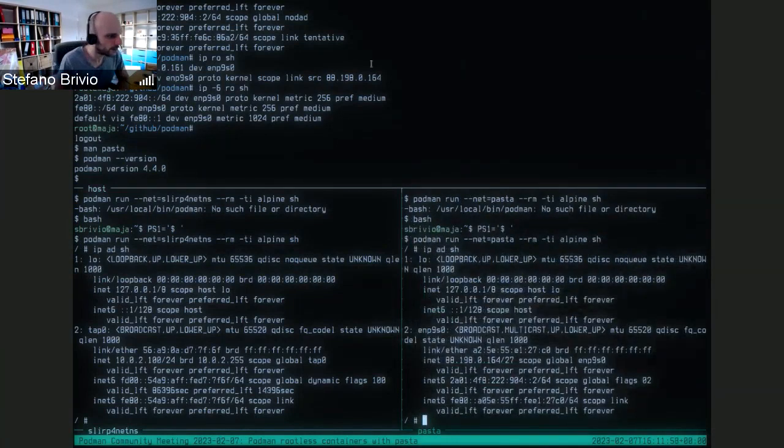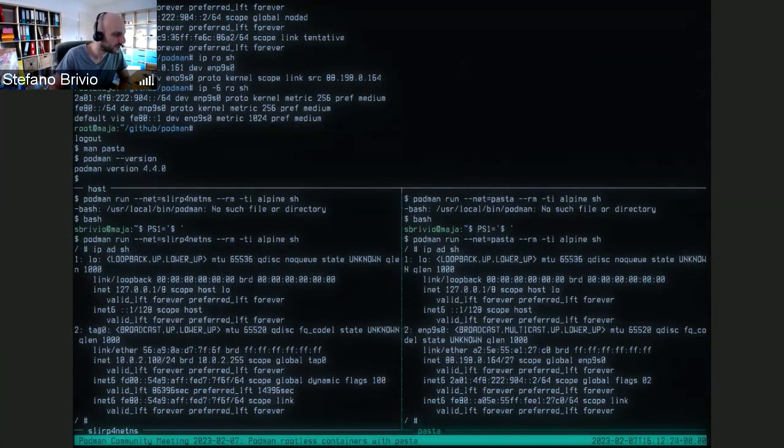And there we go. So I'm not root. I was not root outside the container. I am actually root inside the container. And I now have connectivity. So there are a few differences between slirp4netns and pasta that you notice right now.